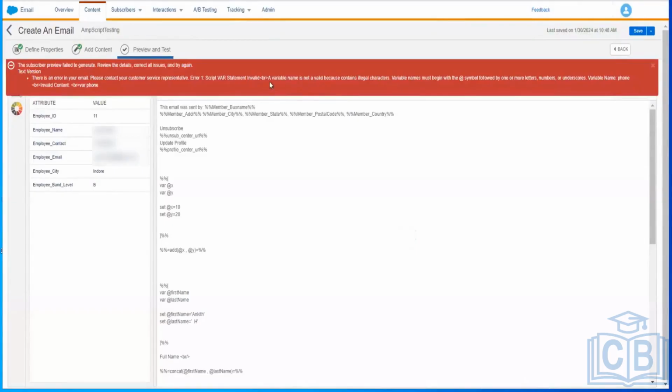Skip variable statement. What is the mistake in valid content?